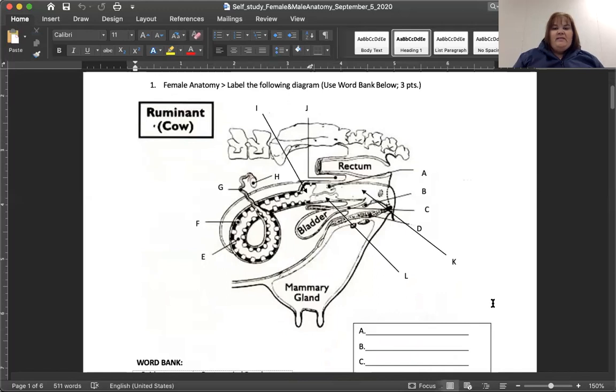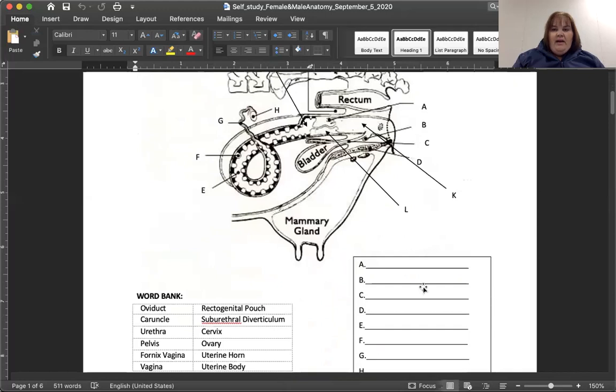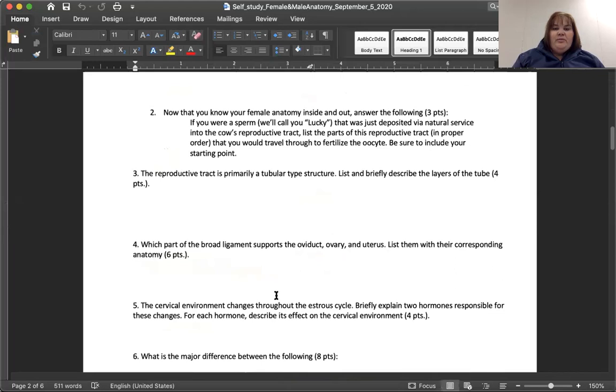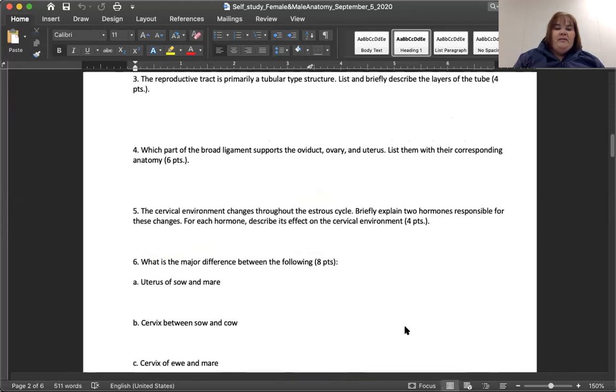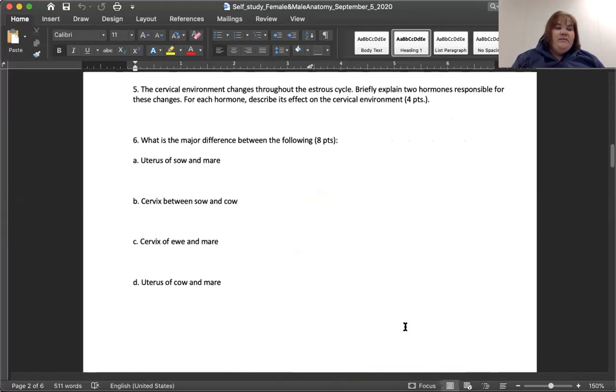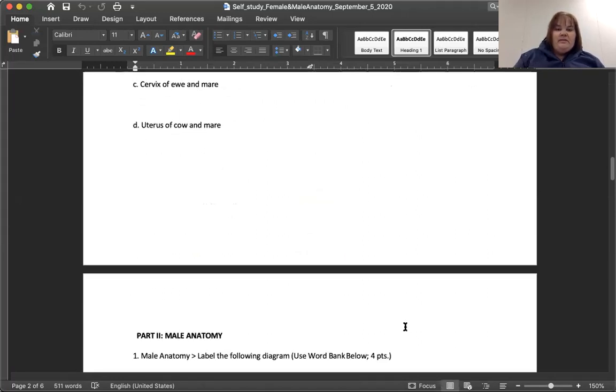All right, so we've got some anatomical structures and ID points here where you can go in and write in the different anatomical structures on the female side, and answer some questions as well. This is another way to make sure that you are comprehending the material. You'll see in this class, we're going to use a combination of quizzes on Blackboard and these types of assignments. It's my experience that different students have different learning types, so I'm trying to capture as much of that diversity with different assignments.